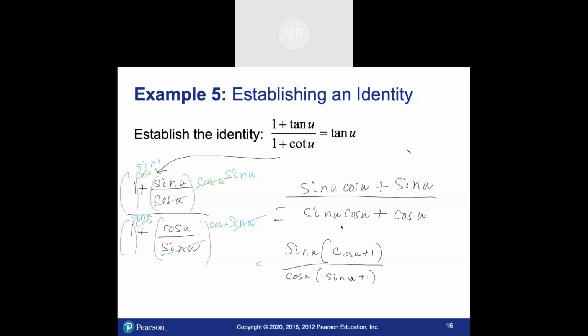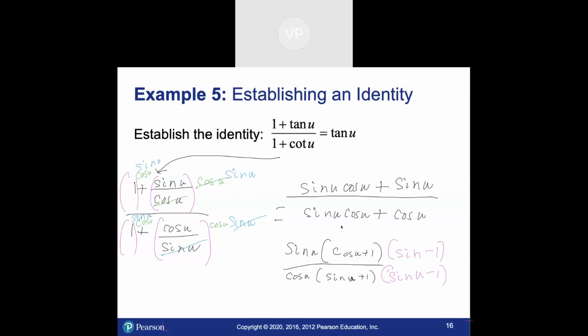And part of this process, and this is where I don't want you to get frustrated in the homework, part of it is you're kind of going blind. You don't always know where these answers are going to go, but you can trust in the fact that if you do follow your steps, and don't just start making up things, you're going to get some sort of an answer. You're going to get something that does work out. That's what we want.